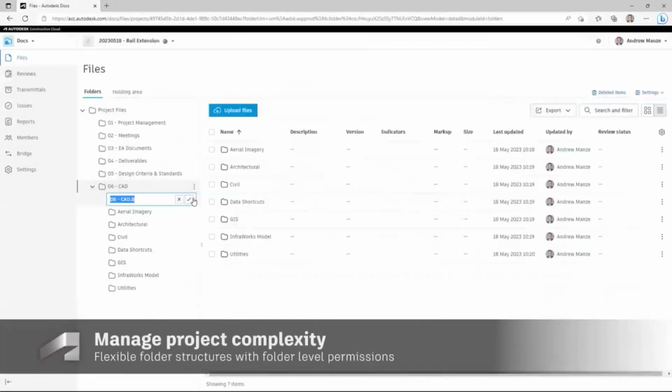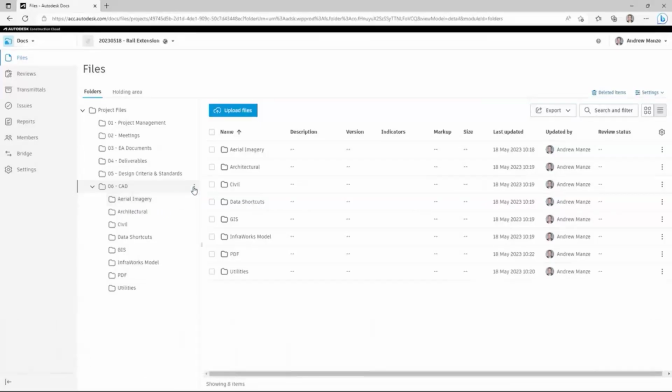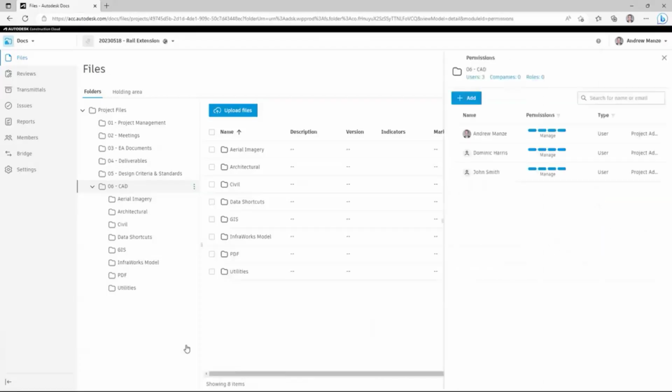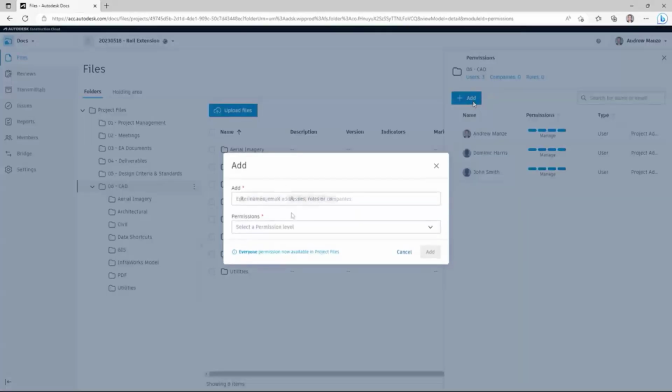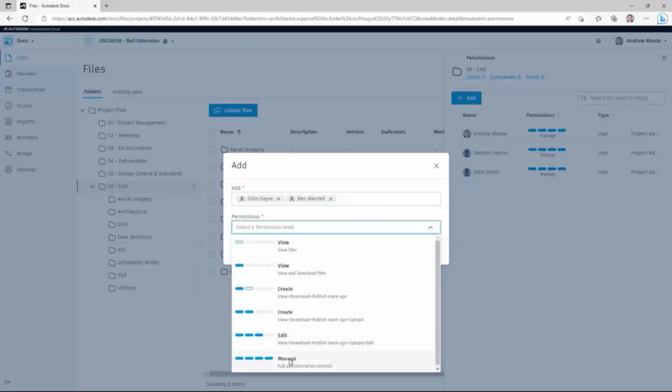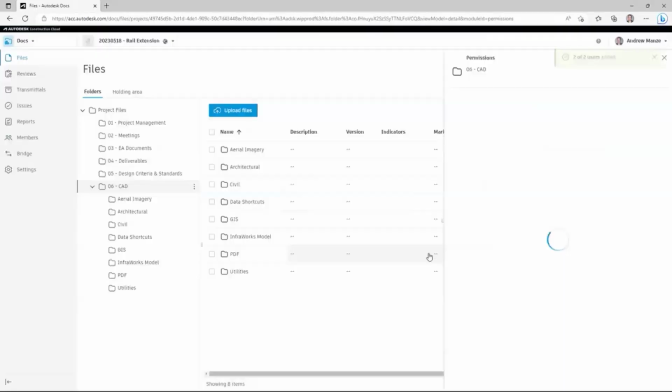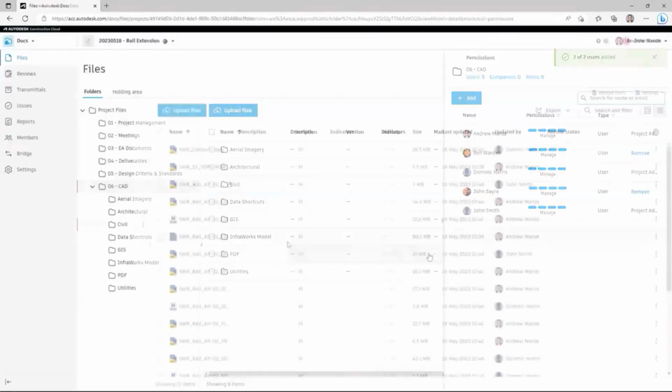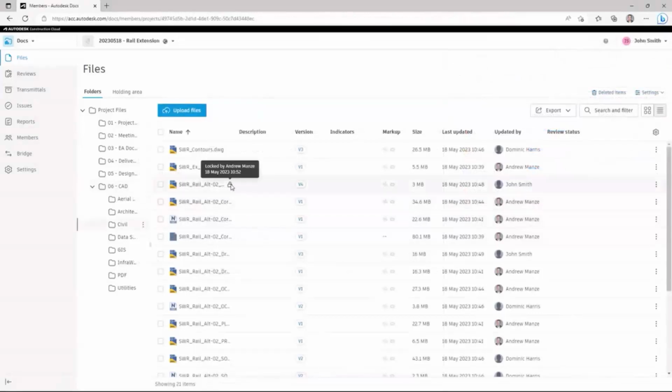Now, as we said already, this template can be used to set up the folder structures in accordance with, for instance, company standards. Additional folders, of course, can also be added manually if needed. And once these folder structures have been created, then the permissions, as you see in here, can be applied to each individual folder.